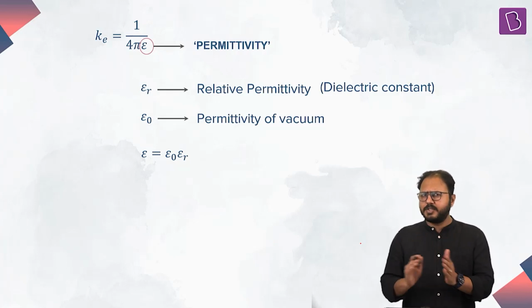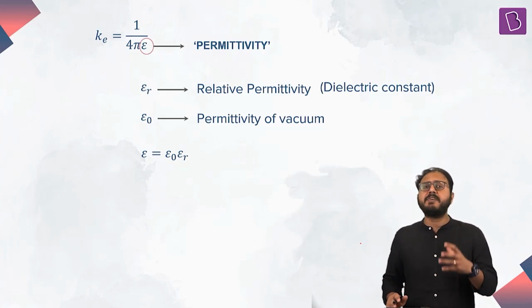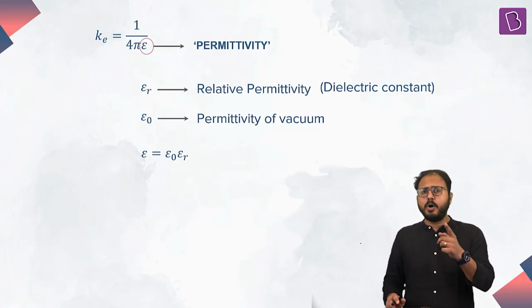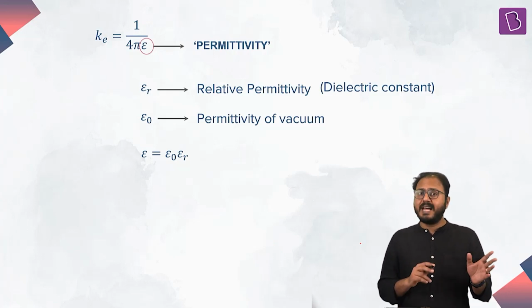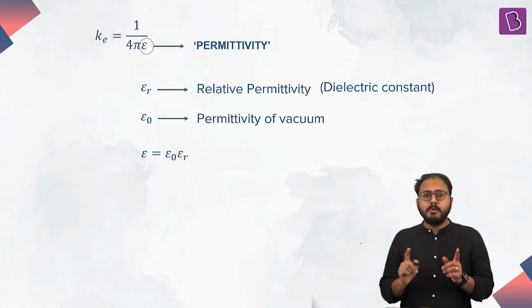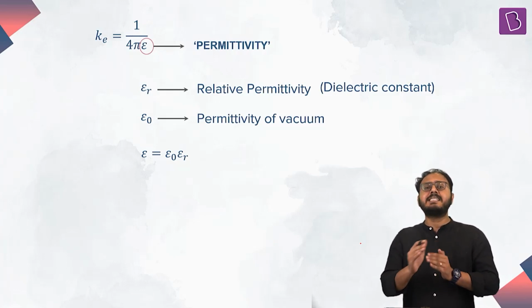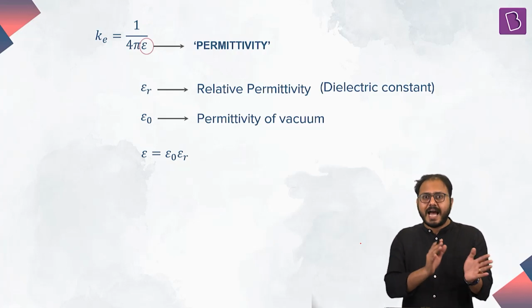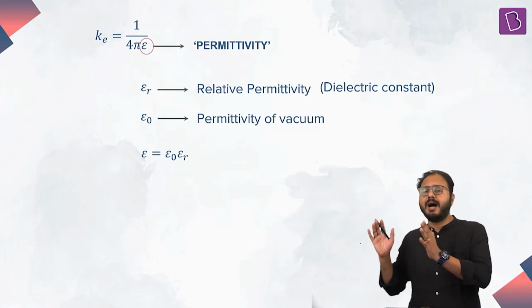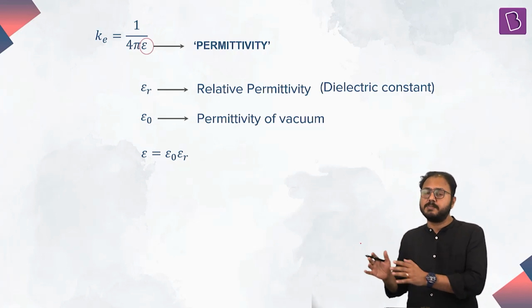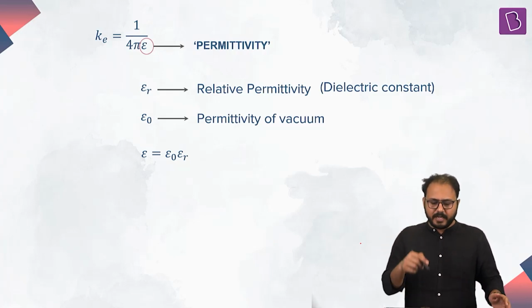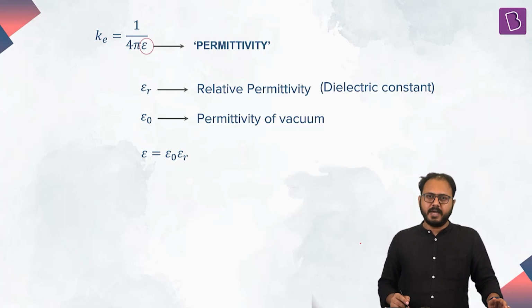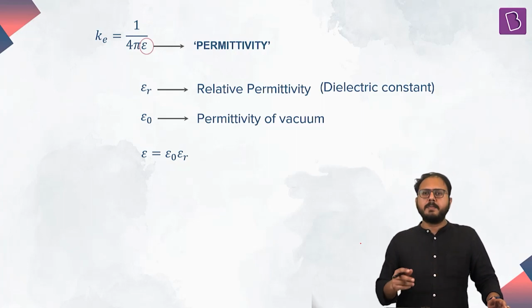If you want an analogy, it's kind of like specific gravity of a substance. Isn't it always measured with respect to water? Specific gravity or relative density. I am not saying exactly same, I'm saying similar. Right? That's what analogy means. The way you understood RD, relative density, or SG, specific gravity, try to think on that line when you think about epsilon r. Okay? So epsilon is epsilon naught, epsilon r.